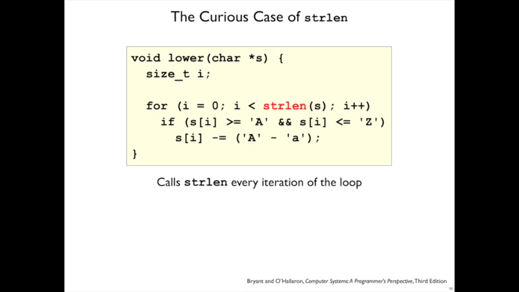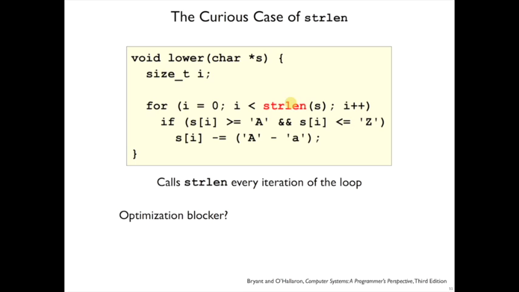This is not the way you should write this program. In something like JavaScript or Java, you might be used to writing s.length, and that works fine because in a string object, the length is immediately apparent. But in C, the strlen function has to walk down the string to find the null terminator to decide how long the string is. And by calling strlen here, every time around the loop, it rechecks to decide how long the string is. The compiler may or may not be able to figure out that the string is not supposed to change length through this loop.